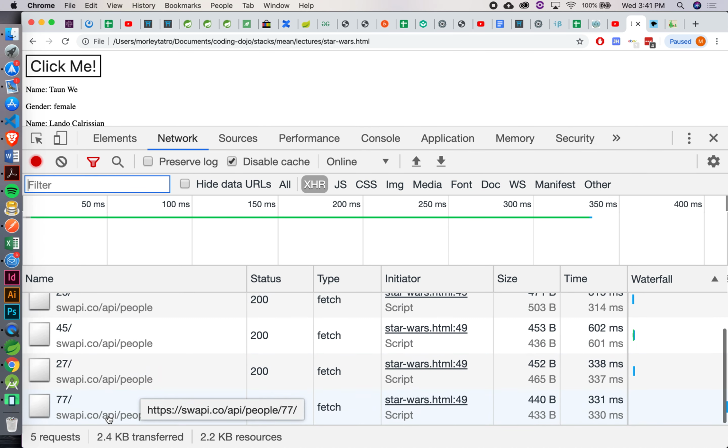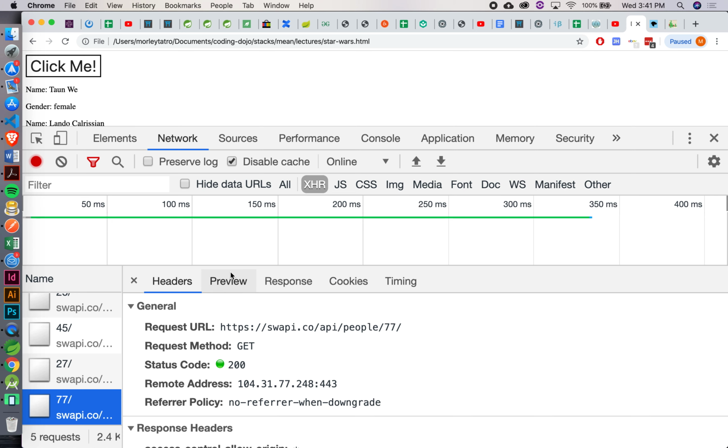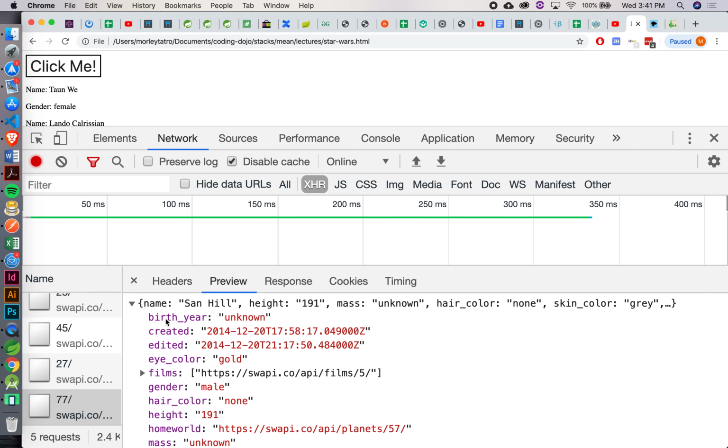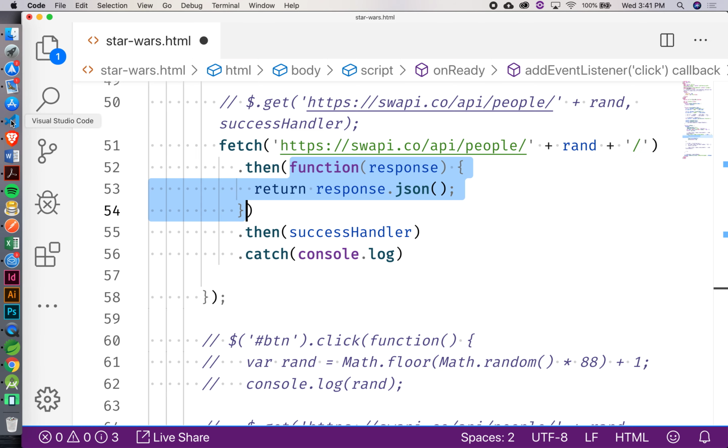So we've got all of our calls down here, right? And I think what Ryan's saying is that if you go to the preview, you can look at all the JSON like that. That's pretty nice. But in terms of actually getting it back from our fetch request, we don't actually have it yet. We just have the response. But invoking response.json is going to return us another promise.